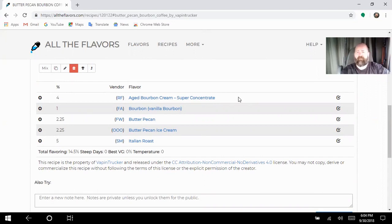This real flavor aged bourbon cream, I've used that before in a couple other recipes. There is a nice bourbon note to that. Like I said, with this coffee, you barely taste the bourbon, if at all. But once it steeps, it gives you a really good caramely vanilla note, and then the bourbon is on the back end of that after it steeps. When you first mix it, the bourbon is more present, but not in this mix. So you can shake and vape this mix, but pretty much all you're going to taste is coffee when you first mix it.